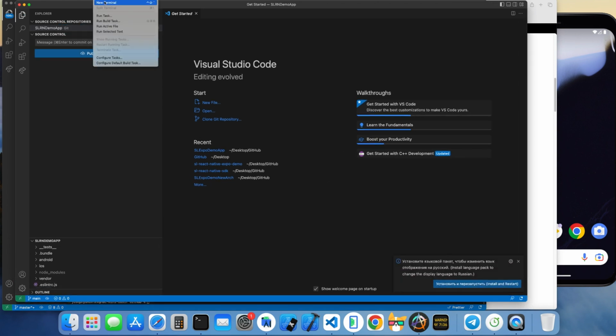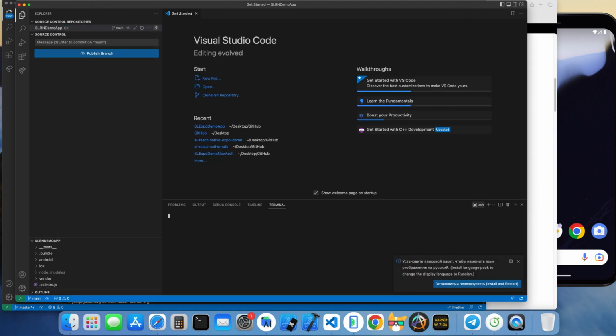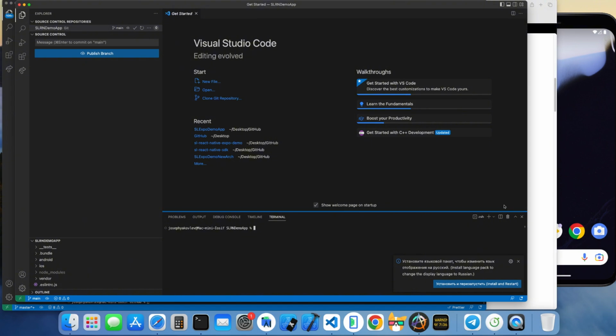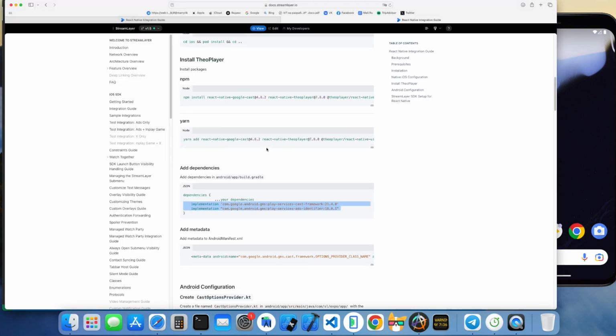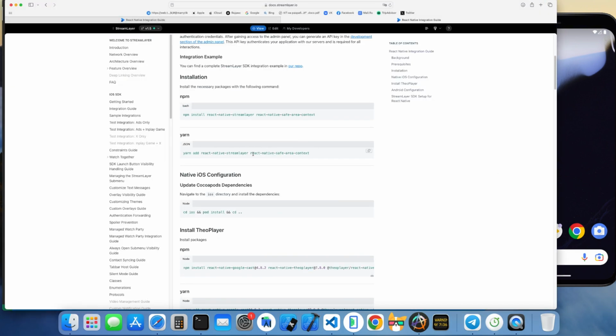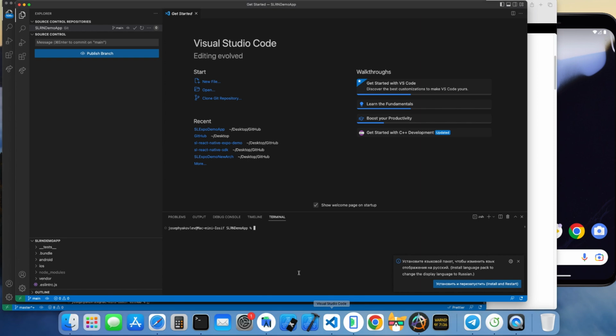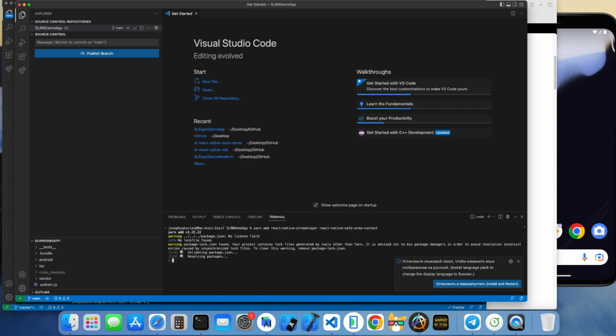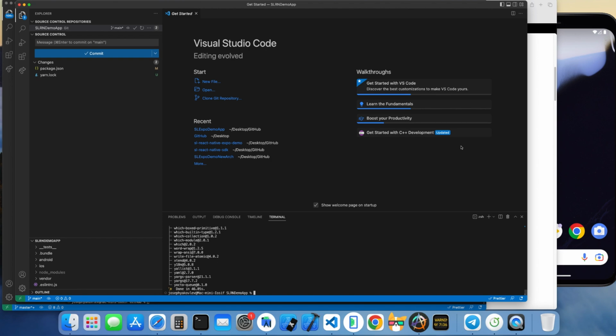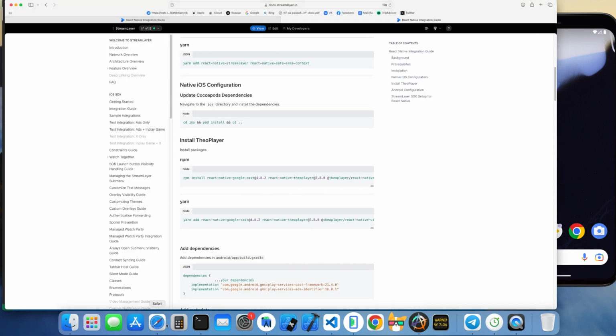Let's open the terminal. And now let's go to the official documentation to take the dependencies. Here I'm gonna take React Native StreamLayer and the React Native Safe Area context. And for our example, we're gonna use React Native tail player and all the dependencies he requires.